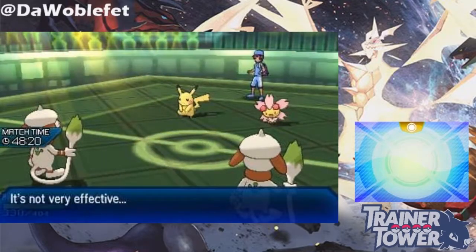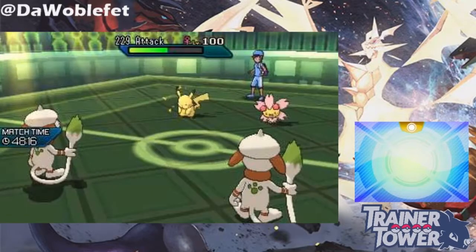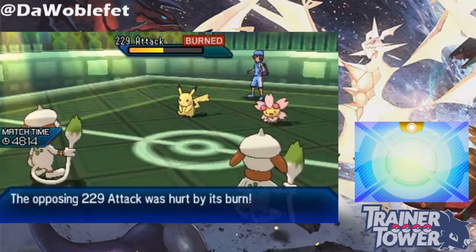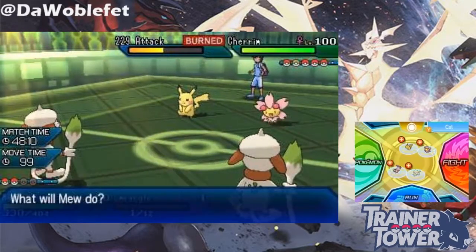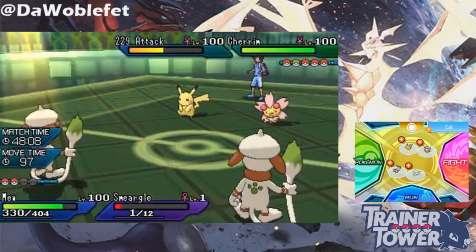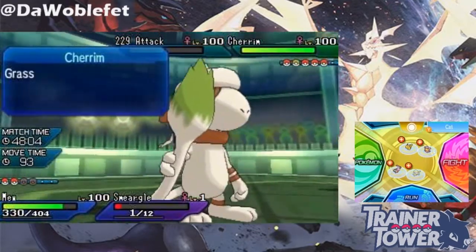404, down to 330, it overflows! It overflows! It overflows, okay! So the damage overflows. Holy crap, all right, that's huge. Okay, so the damage actually overflows. Damage overflows.